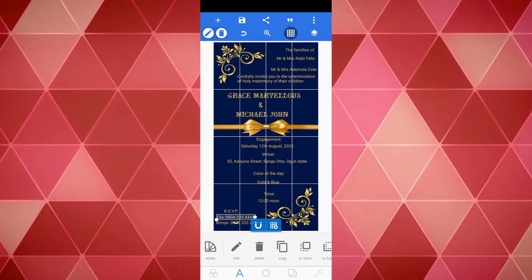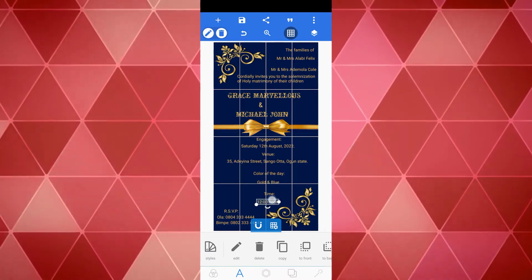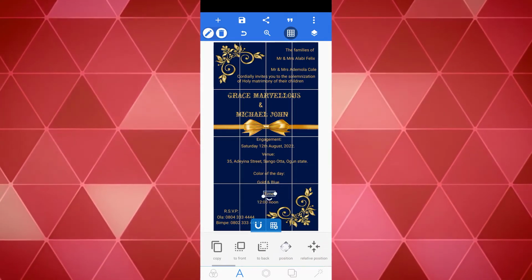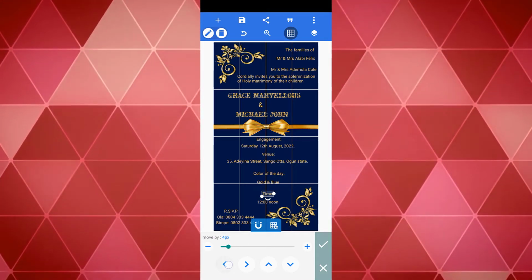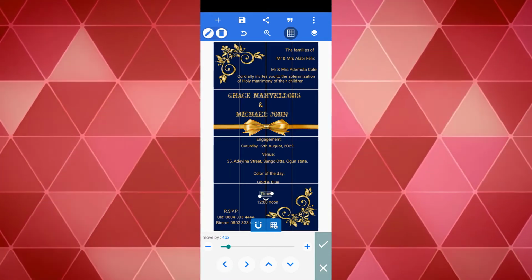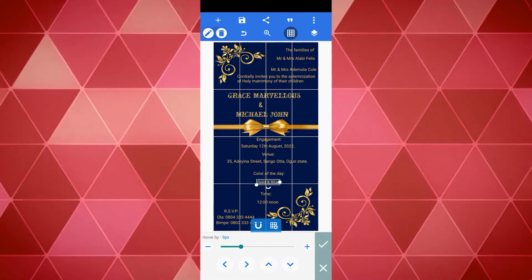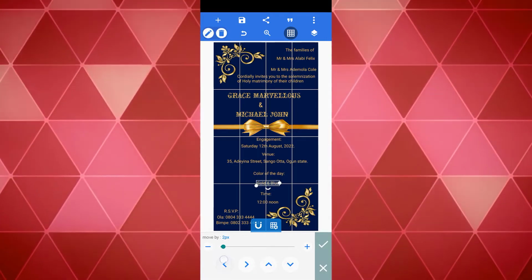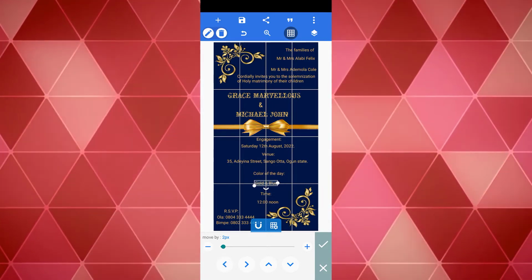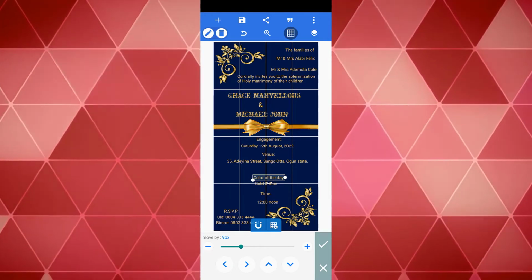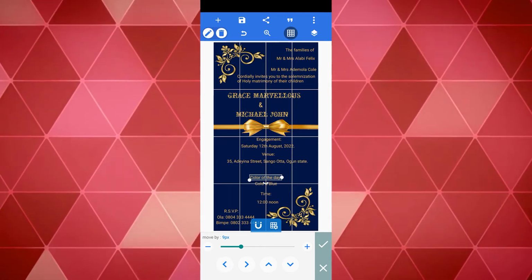Everything has to be center aligned. Trust me. You want to do a neat job, you want to do a perfect job, so you have to go through everything thoroughly to check, just for check and balance.